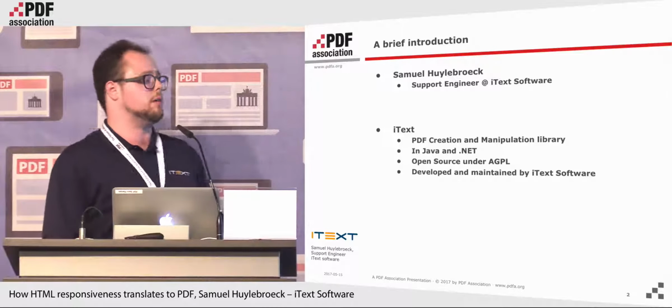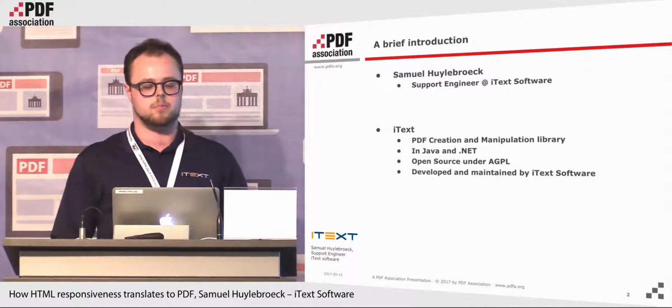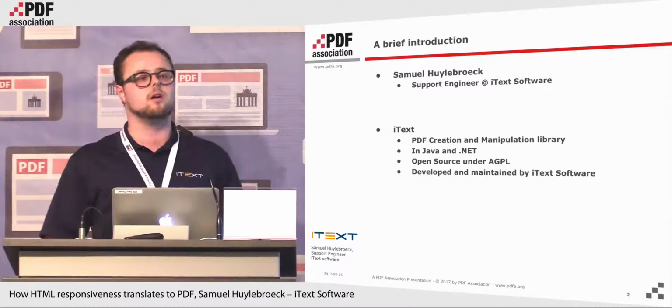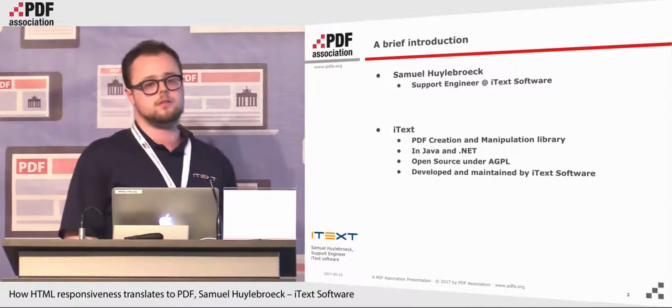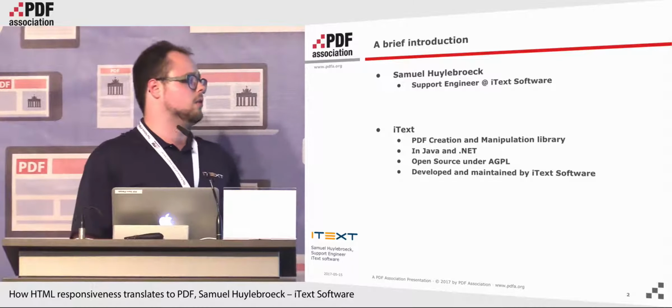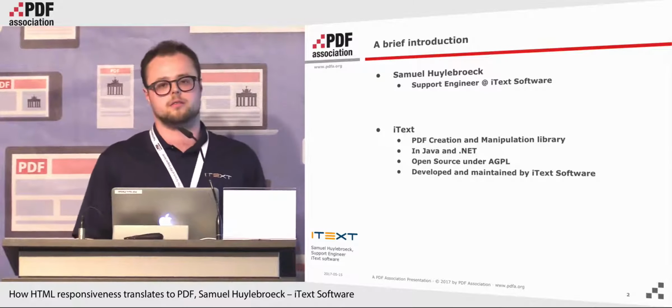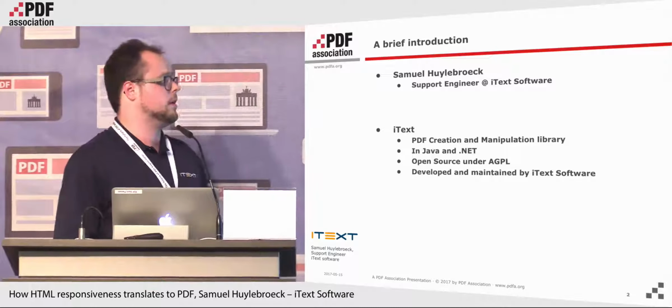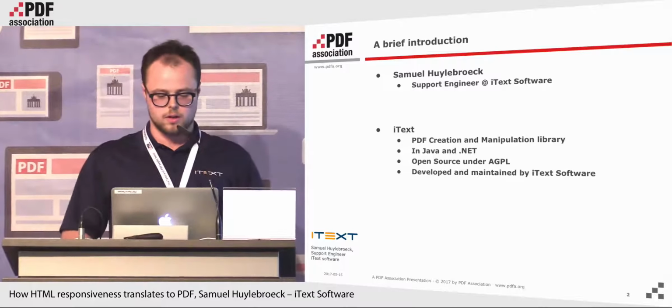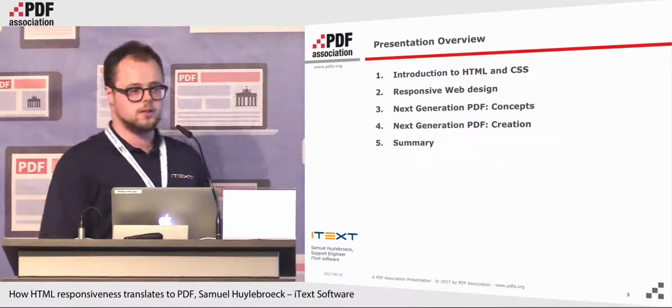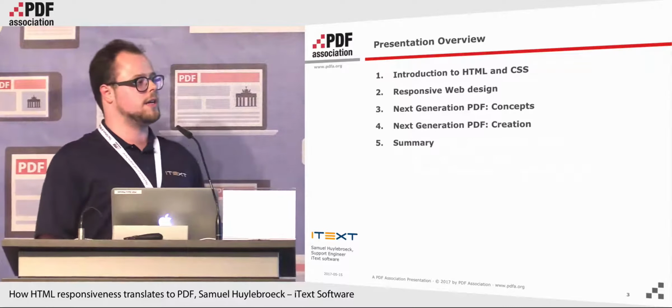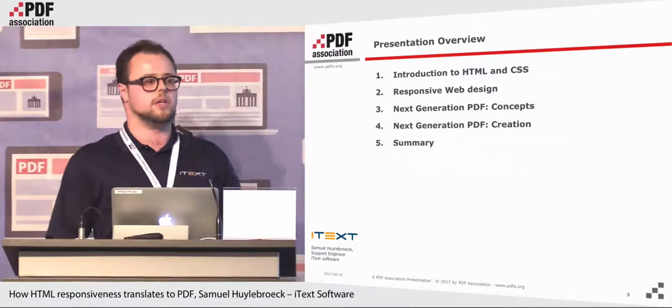Most of you will probably have heard of iText. It's a PDF creation and manipulation library written in both Java and .NET. It's available in open source under the AGPL and it's developed and maintained by my employer. So, today's talk will be about HTML, responsive web design, and how it can translate to PDF.